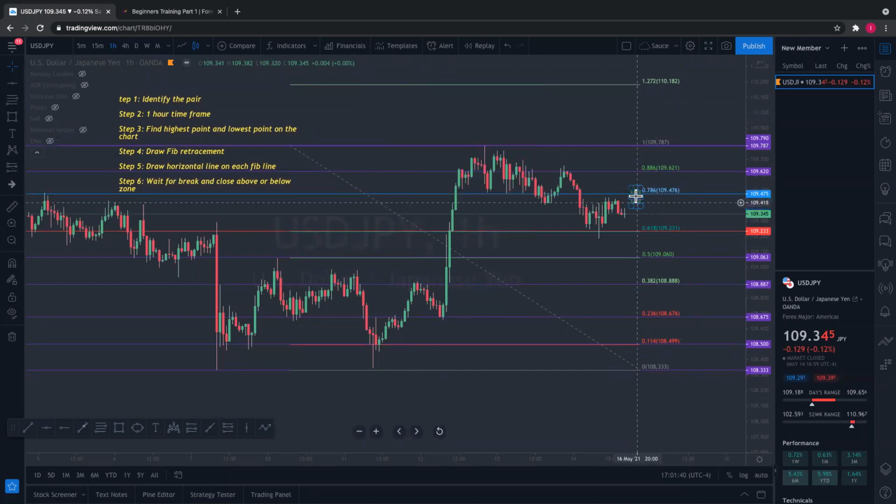Once it closes above there, you're going to start setting your stop loss and your take profit. How do you set that? You can do one of two ways. I'm going to show you this way. You put it where you got in at, you drag it up. How many pips? 30 pips. You see that number to the right that's moving. Then you drag it down 30 pips as well, and you put in those coordinates. And then what do you do next? You go about your day.